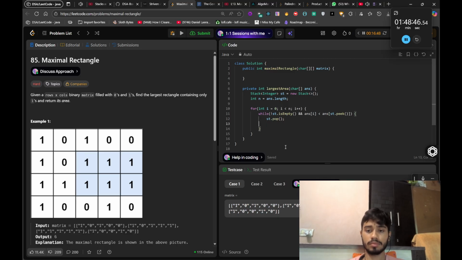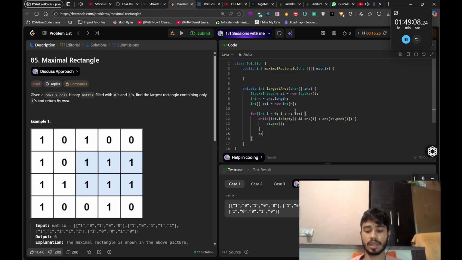Else, let's have an int array psi, new int with n. Cool. Previous smaller index.